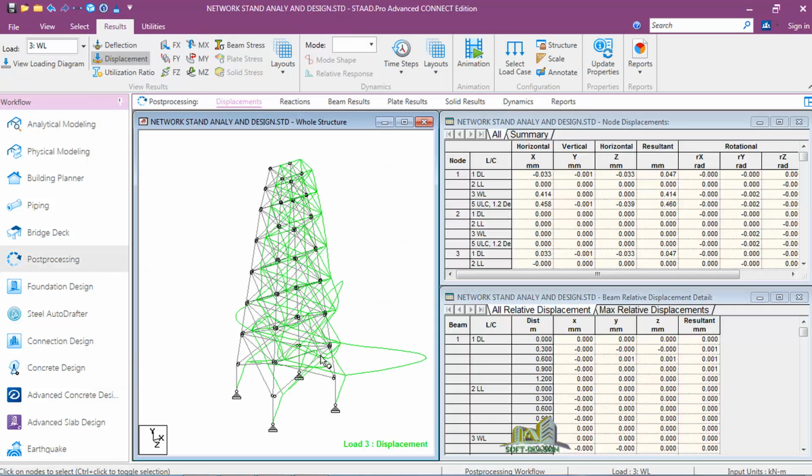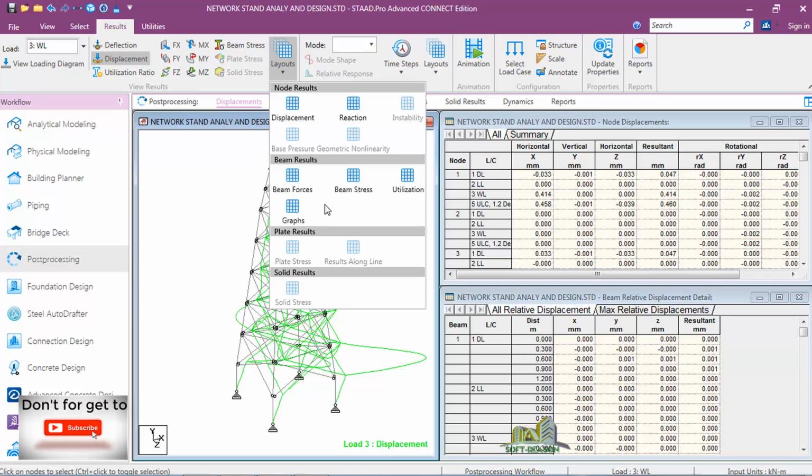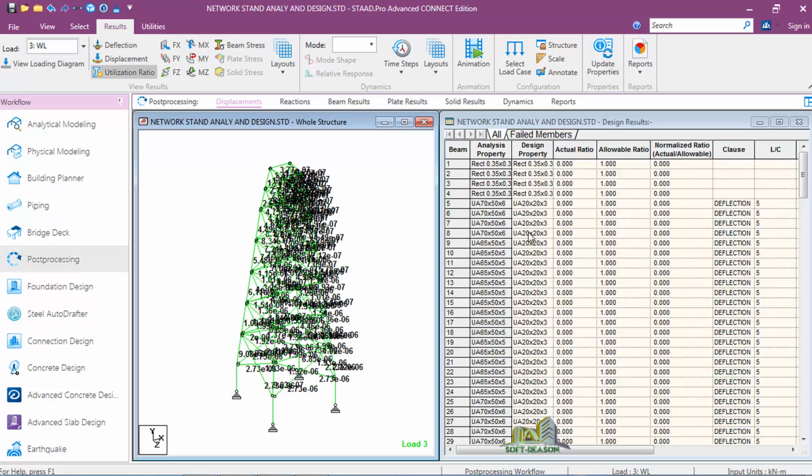Okay, so this is what you will be having. All right, and so with this, okay, we will check our utilization ratio. You click on layout and click on this. So you can see, if you check very well here, you will notice that most of this property has been designed successfully.